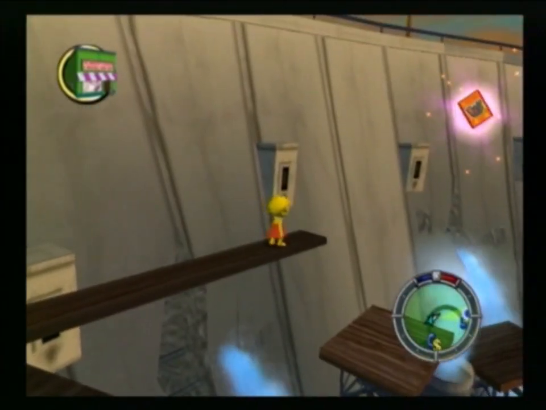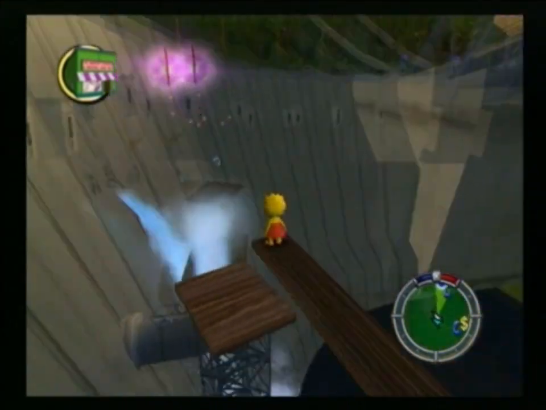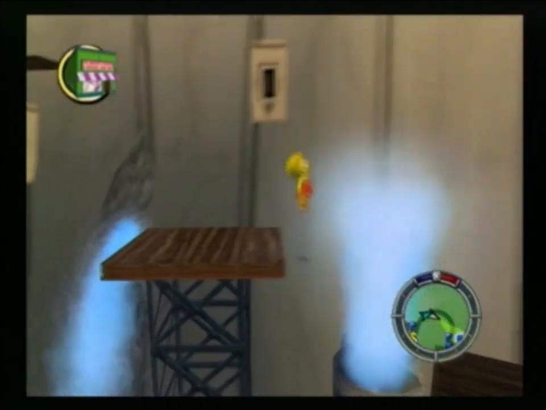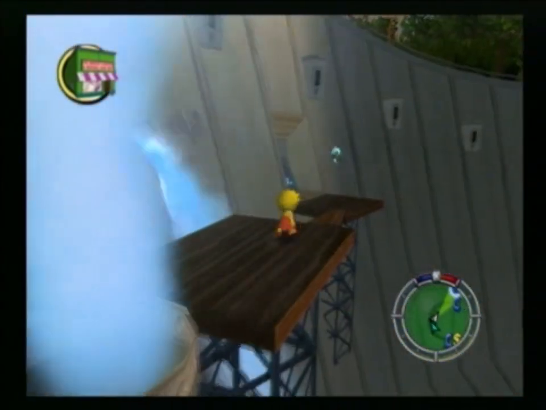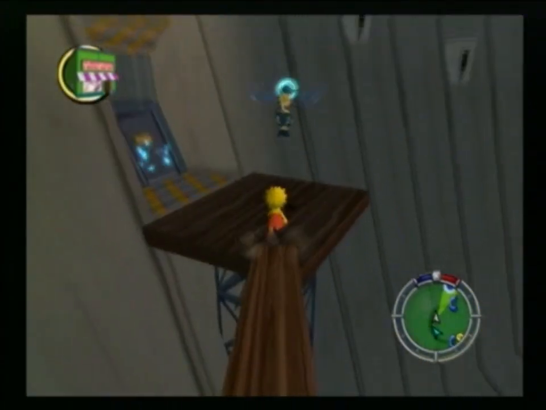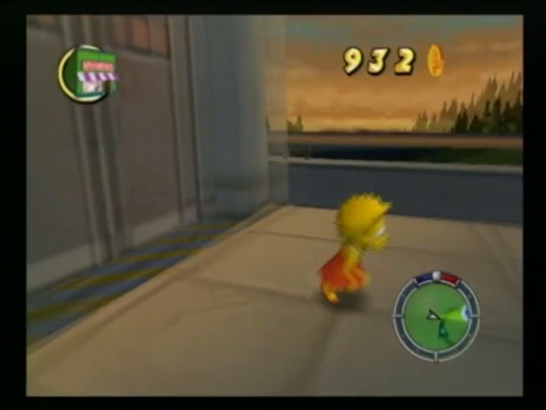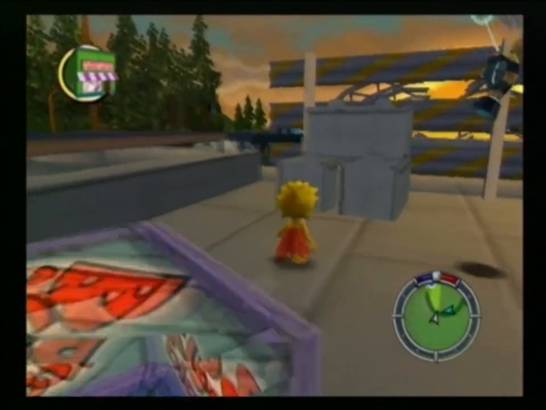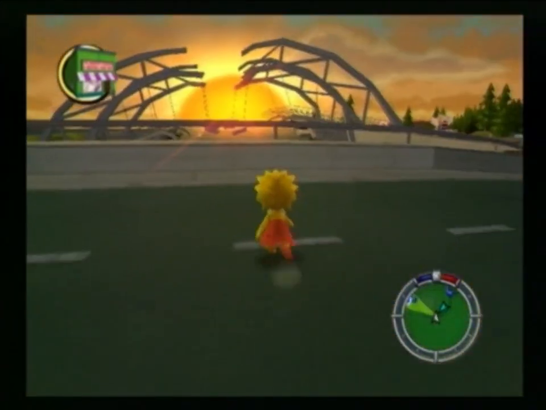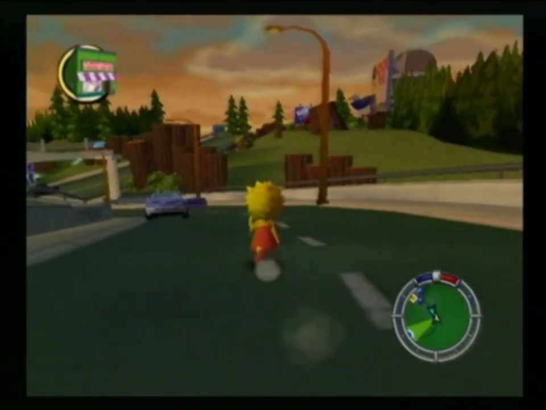Feel free to adjust the camera just so you can get a better view of where the card is located. And from here, what you want to do is just perform a double jump to reach the card. If you don't get it at first, it's all right. You can just keep following this path and go through the door here to take you back up on top of the dam, and you can try over. It's a difficult jump, so it's going to take some practice. In the meantime, let me show you where the last card is. Let me get back to the vehicle.